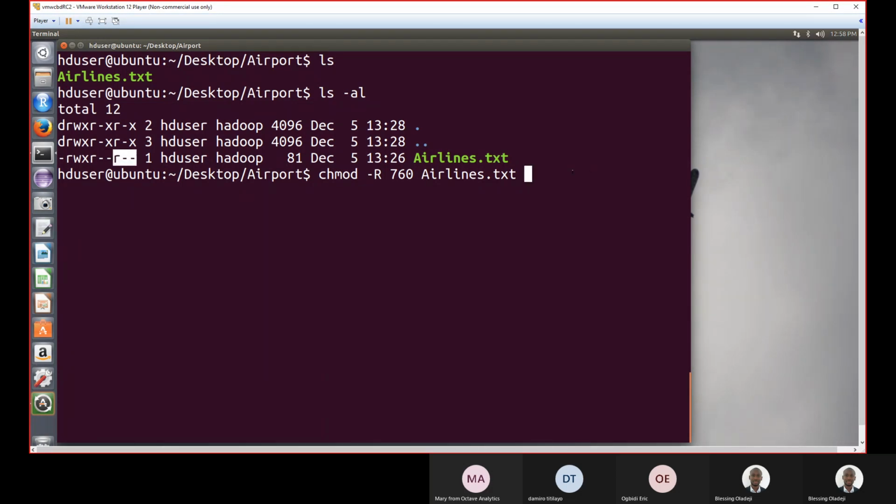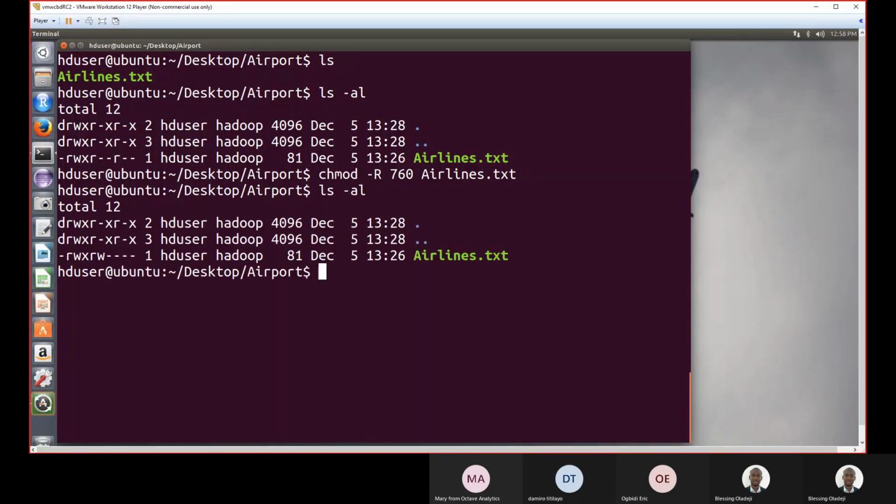So after executing this command, let's see what it turns to. When you click enter, the privileges are reset. So when you run this command again, now you can see that it still maintains rwx, where you had r-- is now rw--, and where you had r-- is now ---. So what this means is that when you create a file within your Hadoop environment, you can specify who can access it, because more or less when you're working in a data environment, there are going to be multiple users who can access the file.